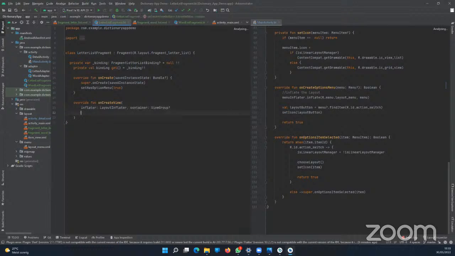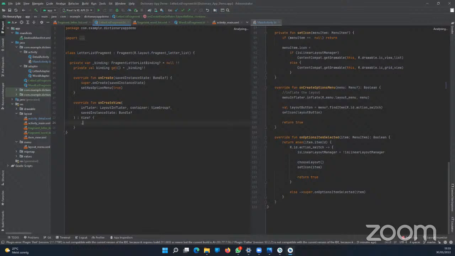And then a savedInstanceState, which is of type Bundle, and then it returns a View. Let me make this nullable because it's possible to get a null. So this is where we now write our code.